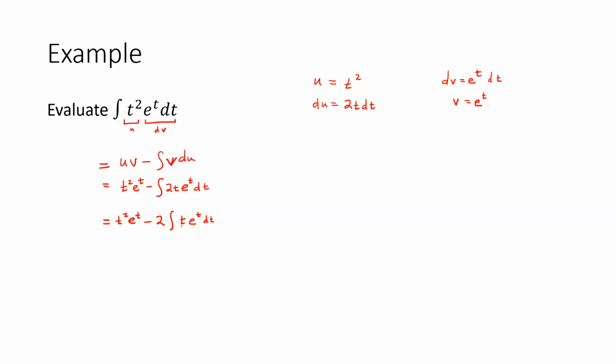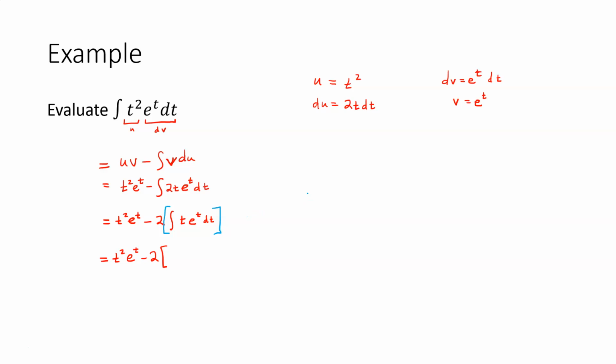But it looks like we might have to apply the formula one more time here to get it into a form that we can evaluate. So we're going to apply parts again just to this part here. So now imagine we're going to just focus on this part. So I'm going to carry down the rest of it, and we'll apply parts just to this part here.